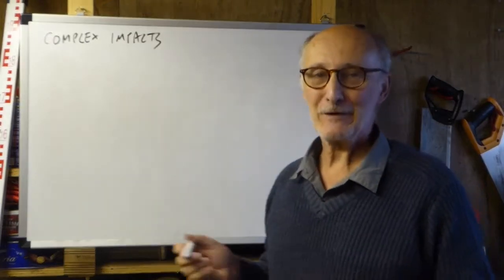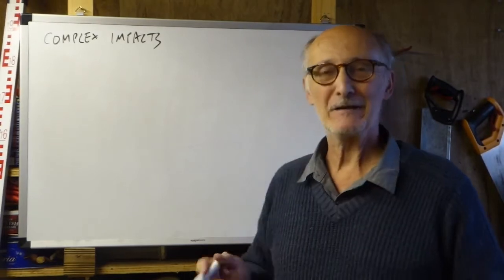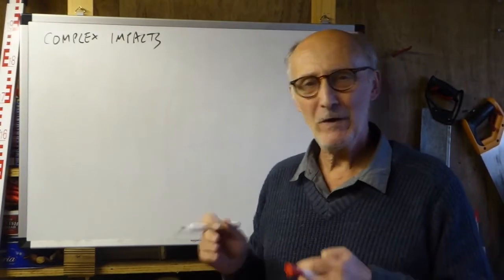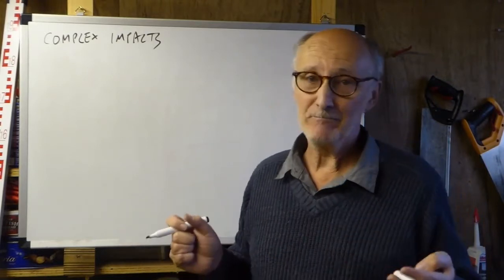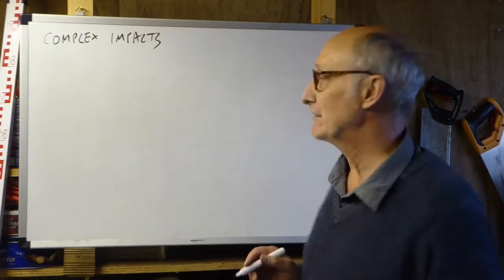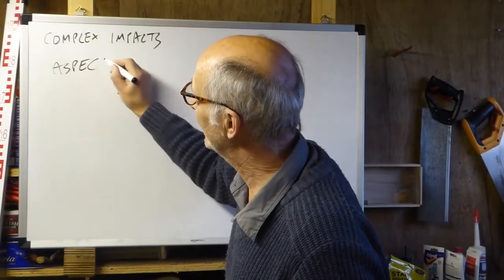Very briefly, I just thought I'd draw for you on the board what I was talking about earlier in the previous part of this session, where we were talking about the way that making one small change in a system can have a big impact elsewhere in the system. And the example we used previously was the idea of aspect.